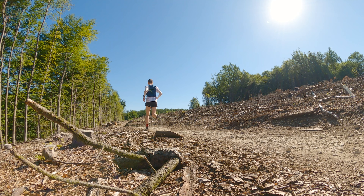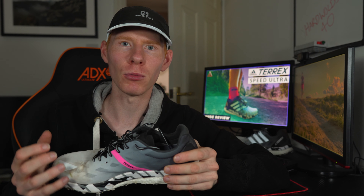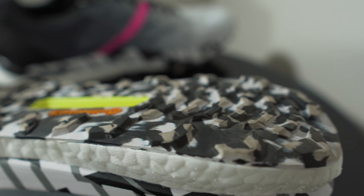Moving on to ride: we have Boost in the heel and Light Strike in the midsole forefoot — a new technology. Boost has been so popular with Adidas throughout most of their range, and it's my first time using an Adidas shoe. I really like the Light Strike; it gives loads of return because I am a forefoot runner, and the Boost just seems to add that little bit of cushioning for when you do strike heel first. If you are a predominant heel striker, this may be a bit unforgiving for you. It's such a poppy, responsive shoe — if you want to feel like you're one with the trail and get something back, or have a fast, light, responsive racer, this is well worth a look. I'm not quite so sure it is an ultra shoe, but we'll come on to that later.